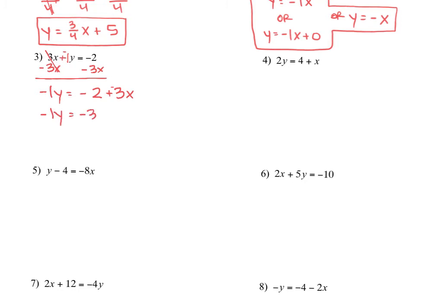It really doesn't matter if you switch the order now or at the very end, but sometimes I think it's just a little easier to get it done right off the bat. My last step then is to divide by negative 1, and I need to divide everything by negative 1. So I get y equals positive 3x plus positive 2, because in both of those I have a negative divided by a negative, and that is positive. Again, I'm in function form because I have the y by itself and then equals the x term plus the constant. Let's go to number 4.